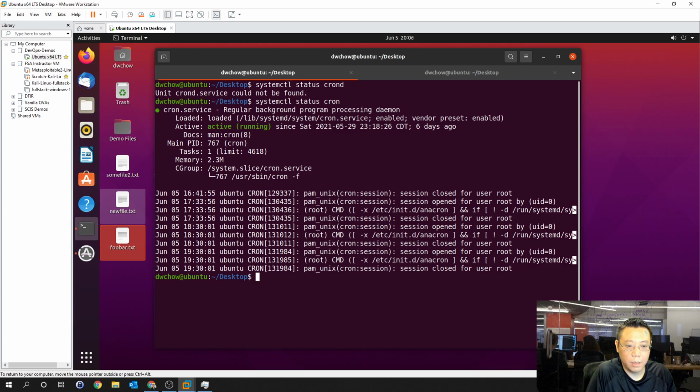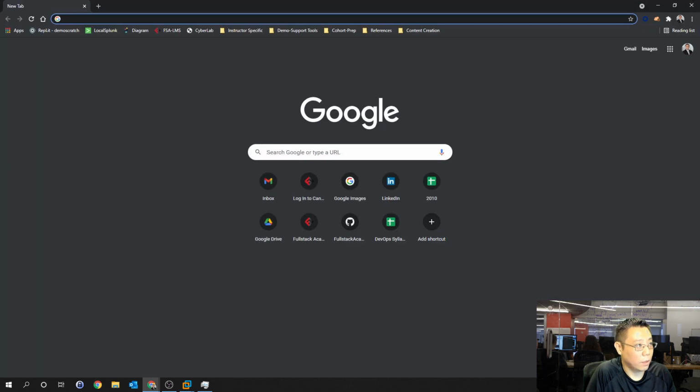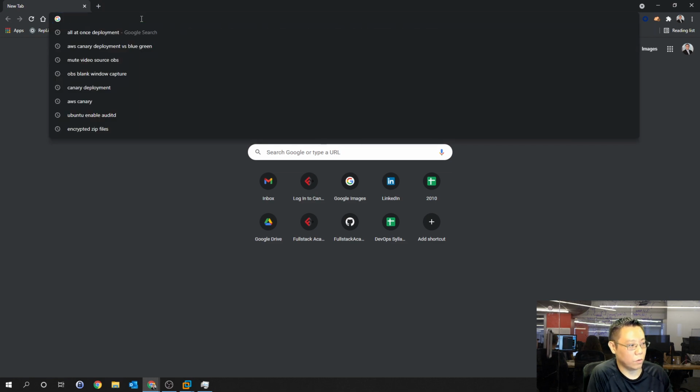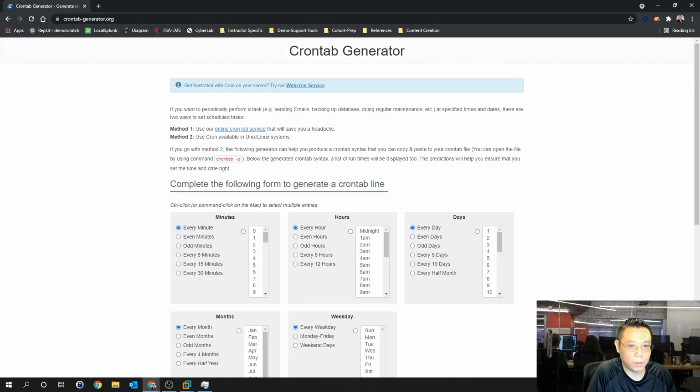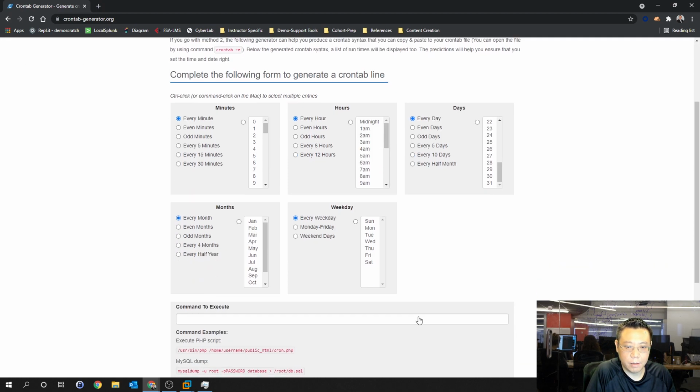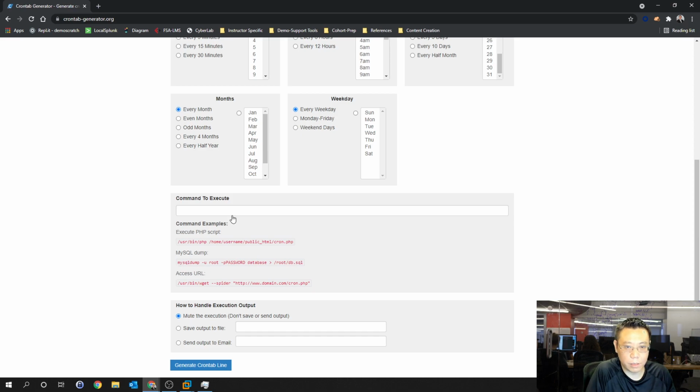So let's go ahead and look up what's called a cron generator. So we'll look up a cron generator task. And this is a great way, in case you don't remember quite a bit of stuff, to say, I want for every minute, every hour of the day, every day, nonstop, to run my certain task.